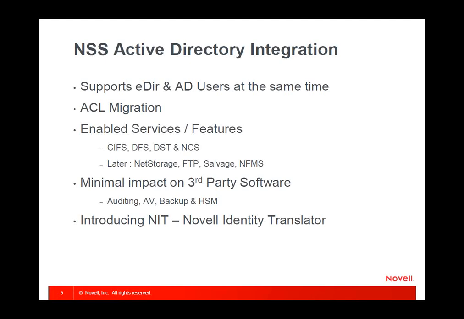So if a user who comes in either from eDirectory or Active Directory does not already have his Unix profile in terms of UID, GID populated, this is going to automatically generate those IDs for him, removing the pain of administering LUM if that's a pain in your organization today.